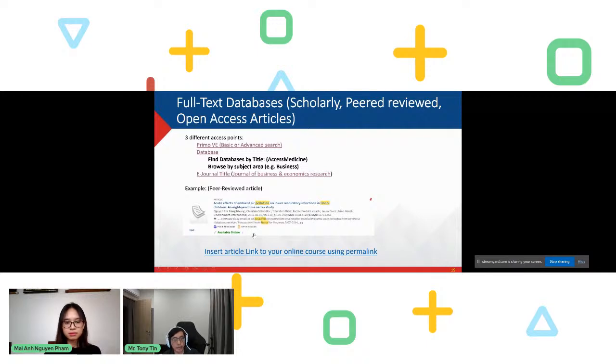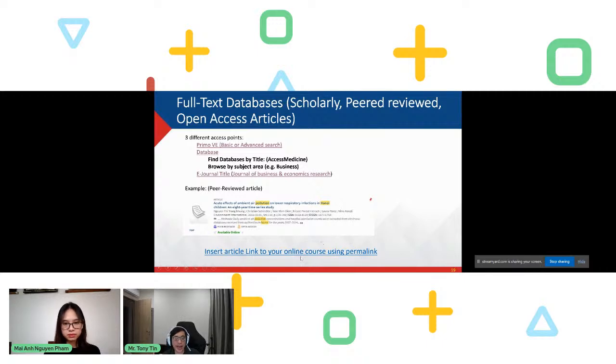Now, next question: your prof says, okay, I want you to find a peer-reviewed article. So you're thinking, how can I tell whether this is a peer-reviewed article? Easy. After you conduct a search, look for something with an icon that says peer review article. If you see this icon, then you know this is a peer review article. You are on the right track. You find the right article for your assignment or for your research. And I'll tell you a little bit about what I mean by peer review later.